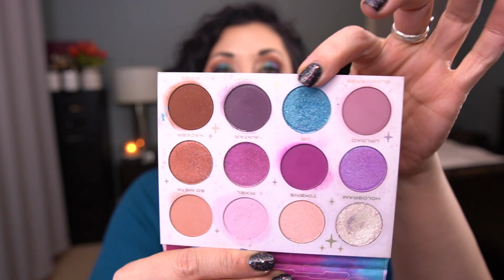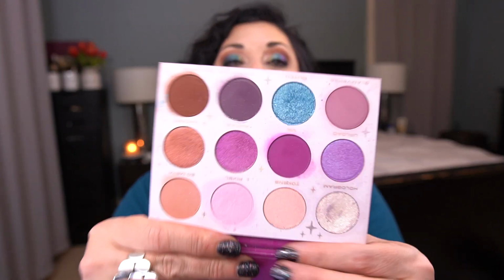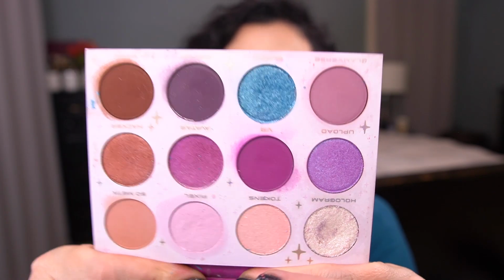And the last palette I have in this section is the Marielle and ColourPop collaboration Control Alt Glam. And I am working on this beautiful shade Glitch right here, this blue. I do have a little bit of this top like on the very center of my lid. This is beautiful. As you can see, I have not used very much of it. I think I've used it twice. It's gorgeous, but I've only used it twice. It'll get its due love. Like there will be a time that I will use this.